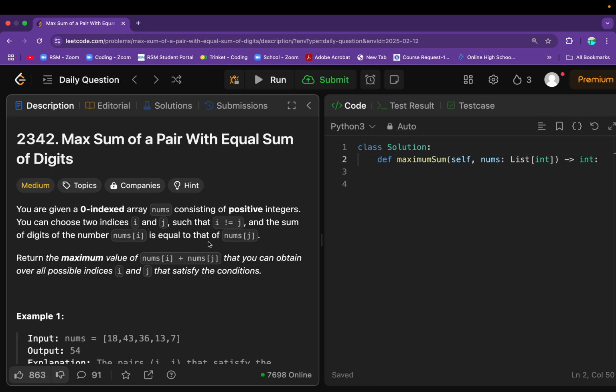So here's how the rundown of our solution is actually going to work. Basically, we simply initialize a dictionary. Its purpose is just to map every single unique digit sum to the largest number that we've actually encountered with that digit sum. And then we're going to iterate through the array and in each iteration calculate the digit sum of each number. We can use a helper function to do that. And if we've already seen another number with that same digit sum, we then calculate their sum and update the maximum sum if it's greater than the previous maximum. Because of course, we want two elements at a time to maximize their values if they have the same exact digit sum, right?